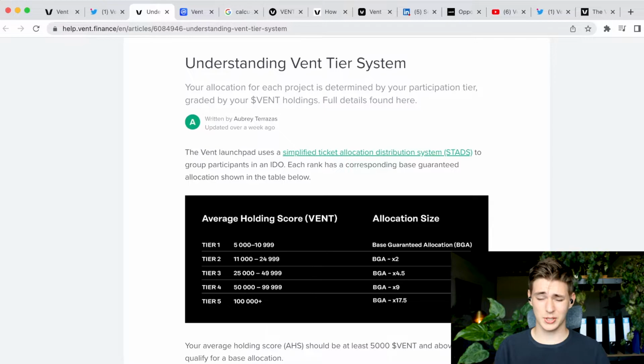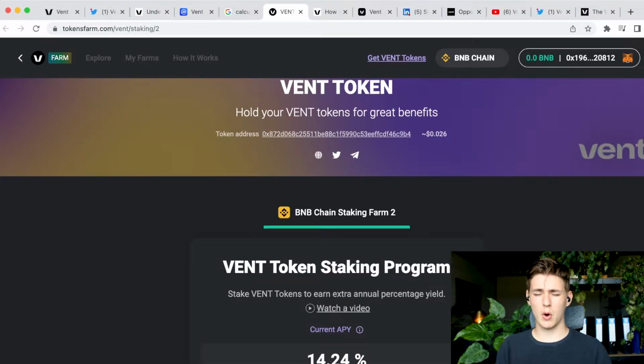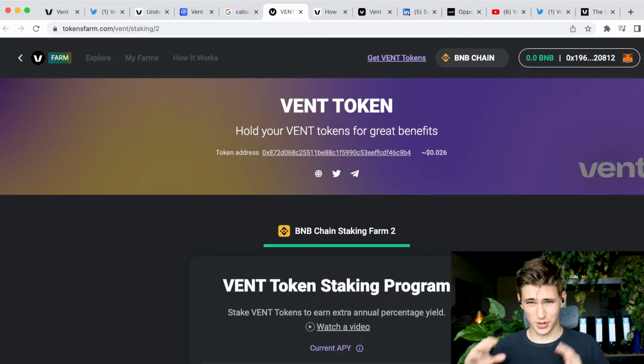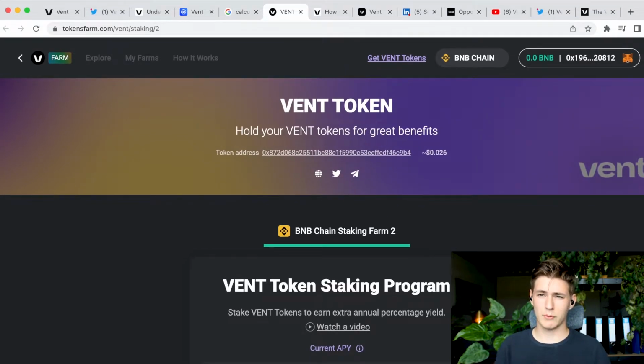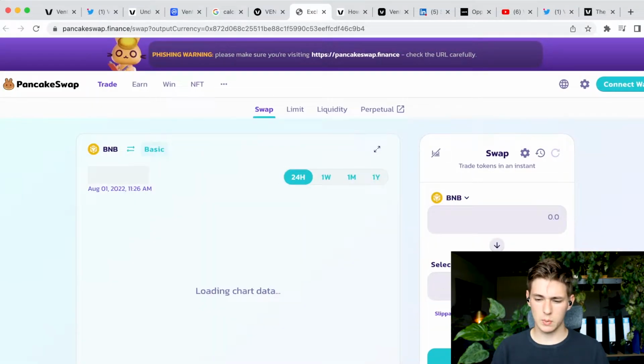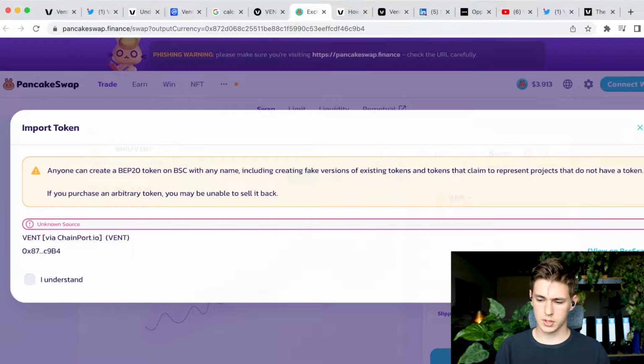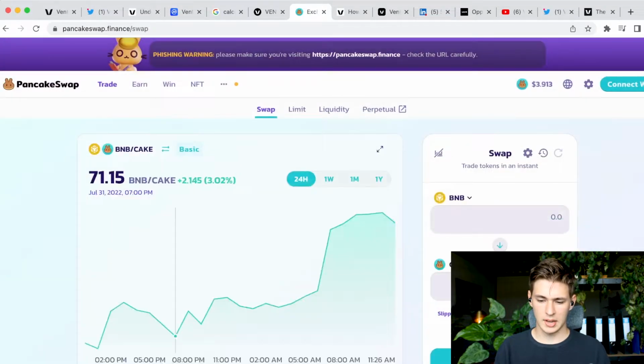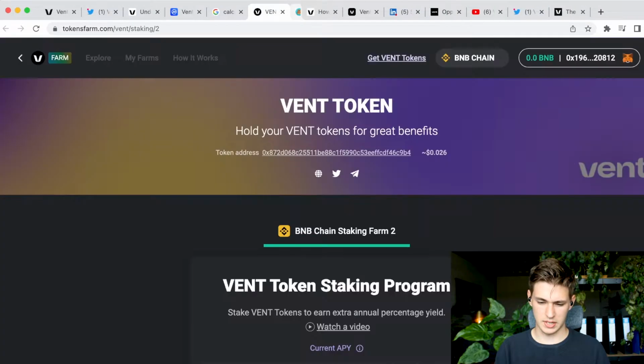So that's the tiers, you guys. Let's move forward. I'm not going to waste your time. Now we're going to move over to how to actually stake your tokens, as that is what you'll have to do after you get your tokens. Now, real quick, getting VENT tokens: it's everywhere on the app. You can click on it anywhere. You'll go to Uniswap or PancakeSwap or anywhere. You can just get yourself the tokens. It's really simple. Connect your wallet and go for it. Really simple. Not going to go over that in a lot of detail.